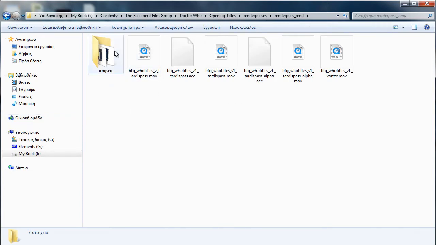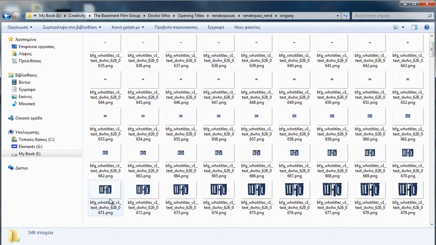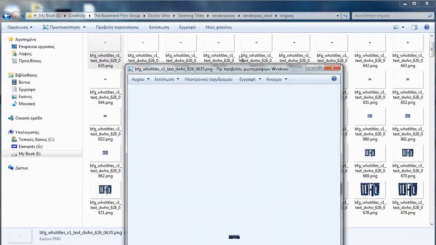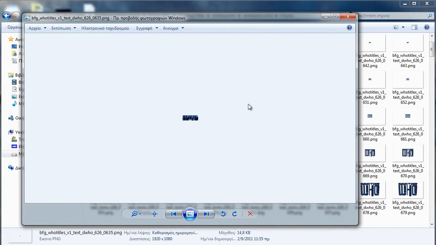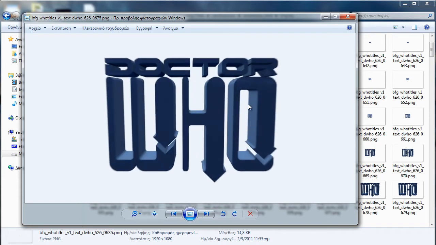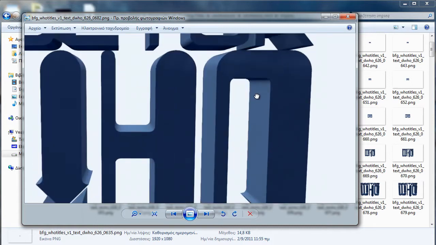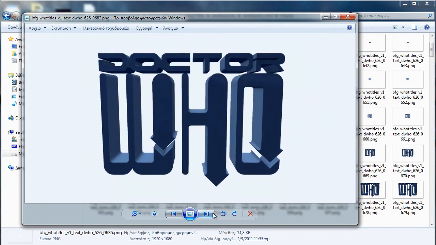saved separately. So if we have a look here, everything that comes out of the animation stage is rendered to images, and not video files, and basically it's every frame saved separately. So if I go forward, you can see this is the image sequence for the actual titles, and it's transparent behind, so we can later in compositing add everything back together again.